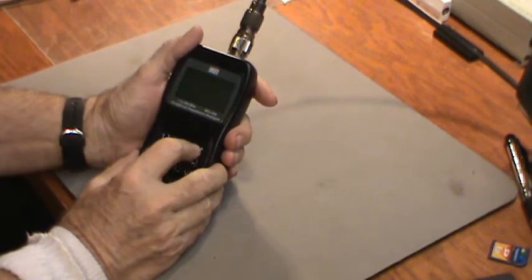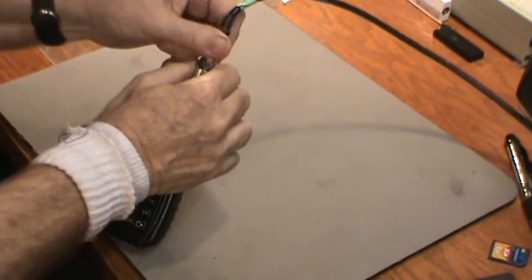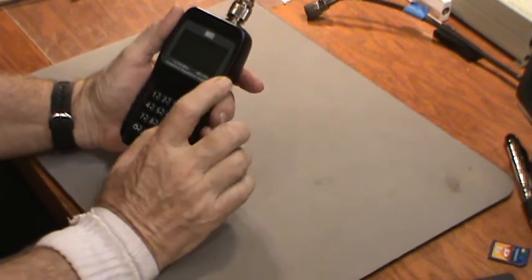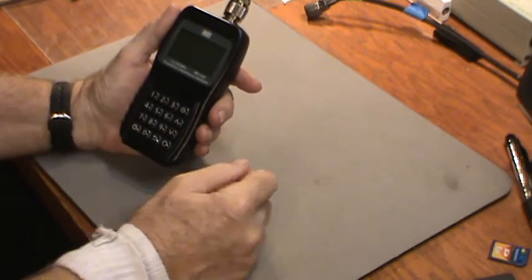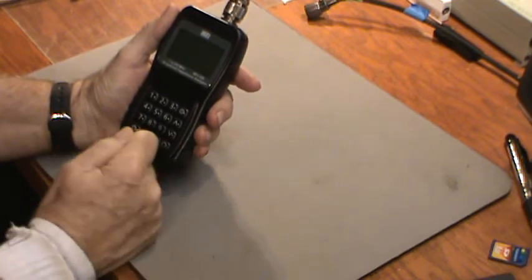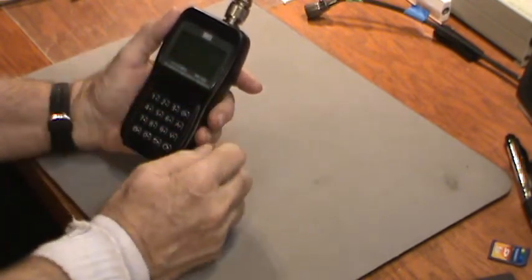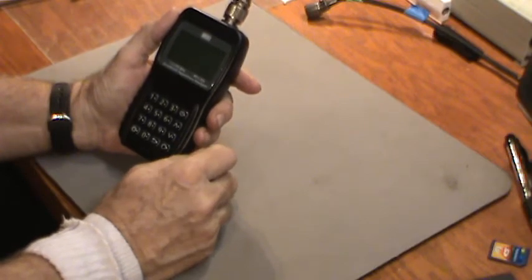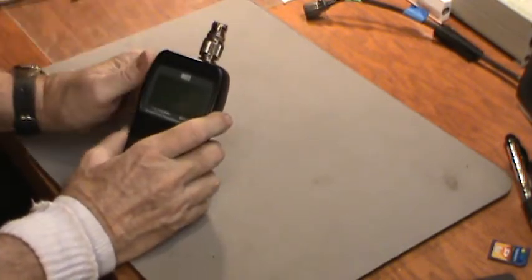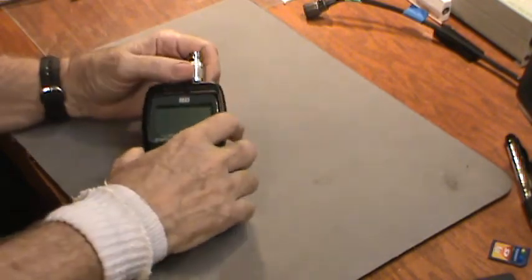SWR readings are just another indication — don't take them as 100% gospel. My little long wire antenna is doing pretty good. What I could have done — if I could get back up on the roof — is had this thing running while adjusting the antenna length, to tune it for low SWR on my favorite band, which is 31 meters. But the antenna is about 30 years old. Everything I've got is old, including me.